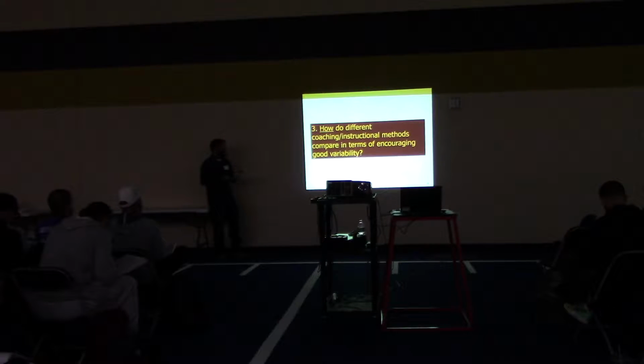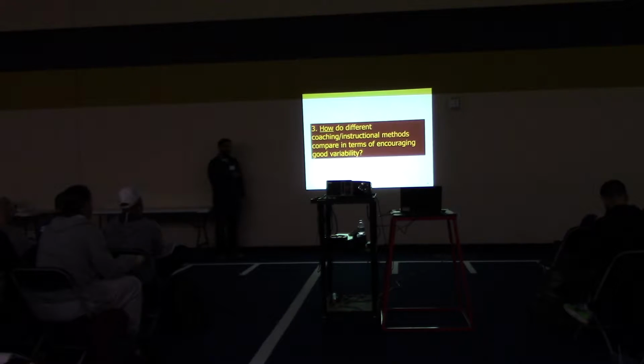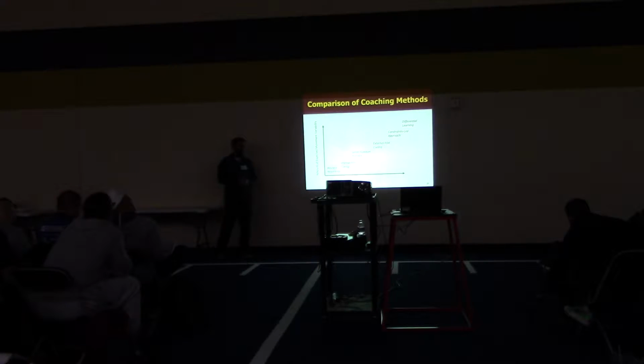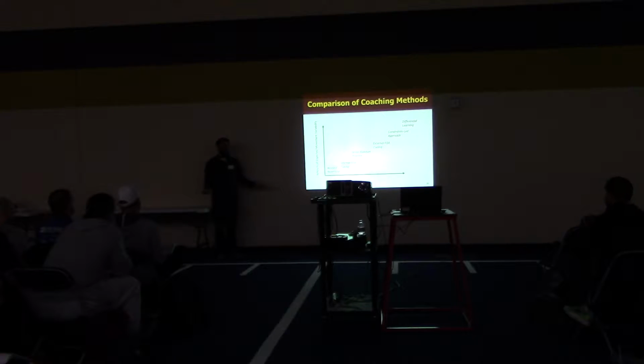And what you can do with this is you can look at some basic coaching methods and practice techniques and see where they fall along the movement variability continuum. Okay, so this is just a rough plot here. This is the amount of movement variability you expect, okay? And this is several different types of ways to organize practice, okay? Right at the bottom, obviously, you have blocked repetition, right? If I'm going to force you to do the same ideal movement over and over again, your movement variability is, by definition, going to be low.